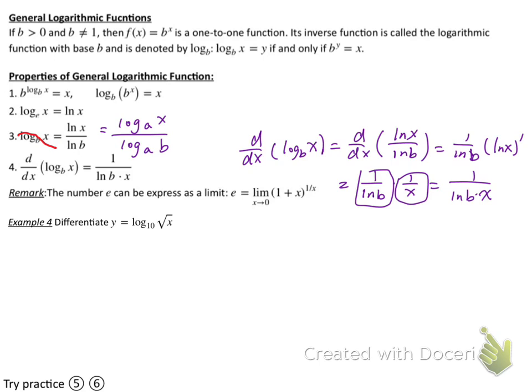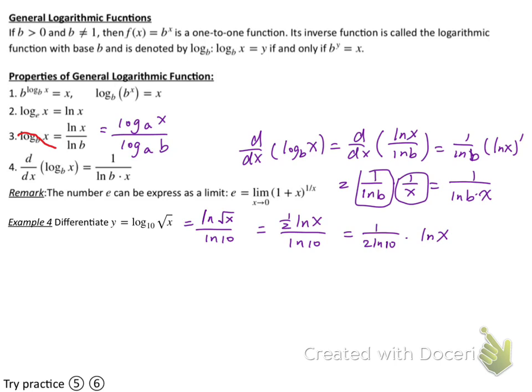Finally, let's differentiate a general logarithmic function. So y equals log base 10 of square root of x. So this is the common log, but anyway, it's log base 10. dy dx. Well, sorry. Before I get to the derivative, as I said, when you have a common log, when you have a log other than ln, convert it. This is ln square root of x over ln 10. And when you have a square root, you can even pull that out, 1/2 ln x over ln 10. Or 1 over 2 ln 10 times ln x.